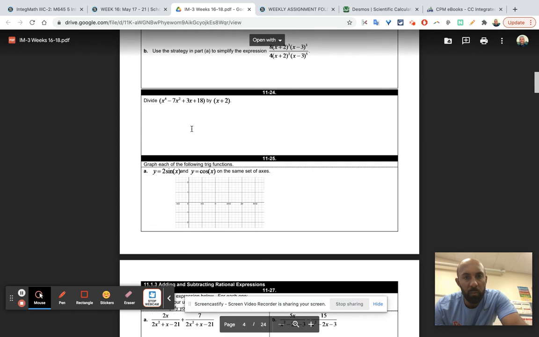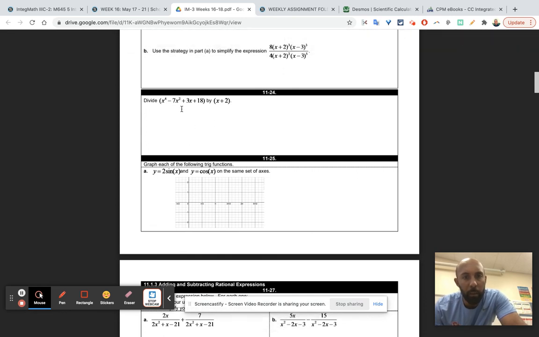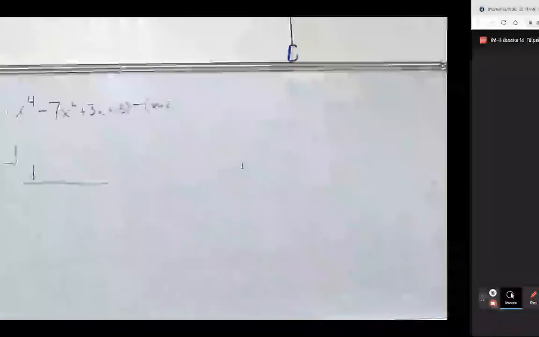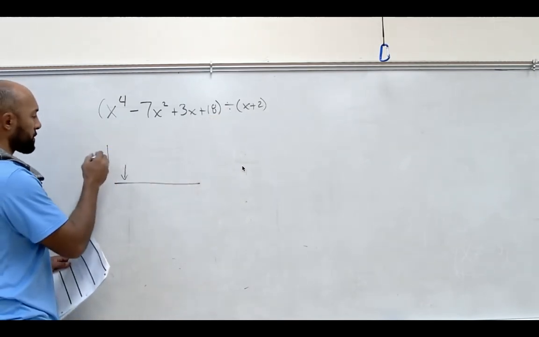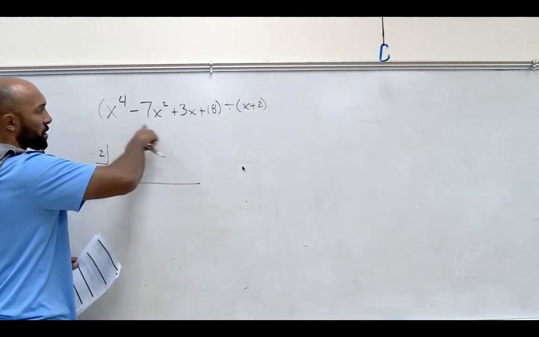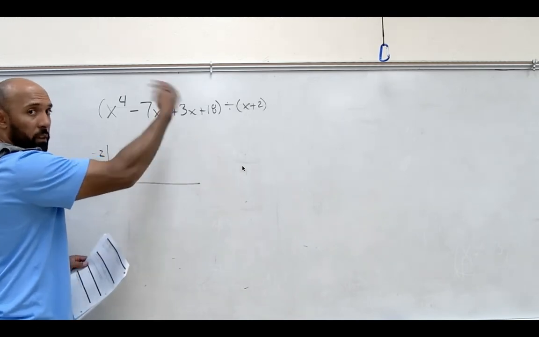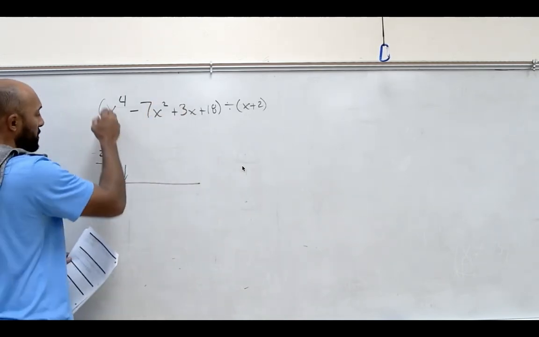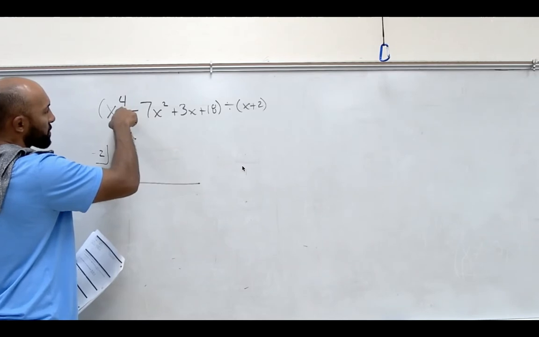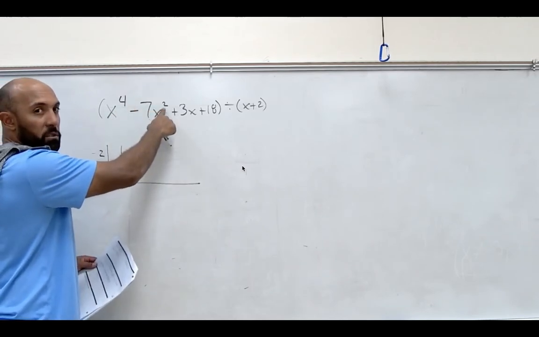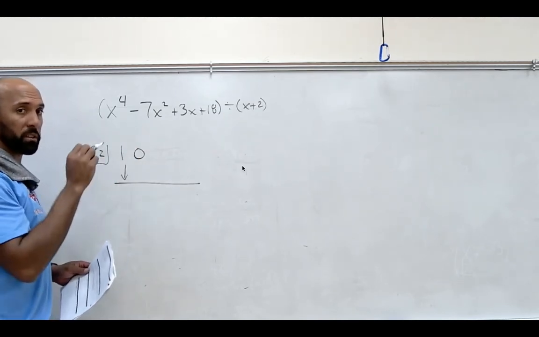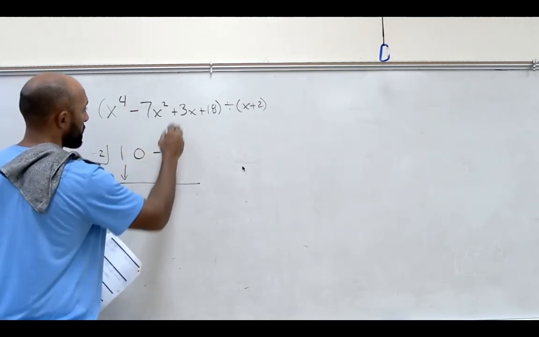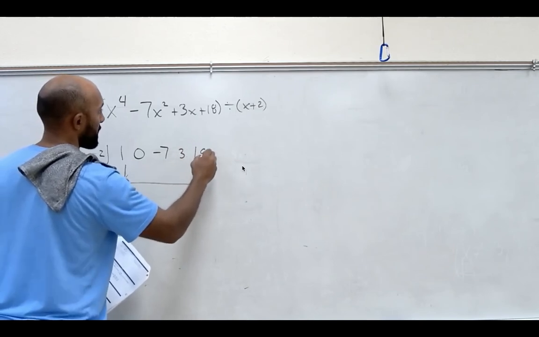Here in the 11-24, use synthetic division, set that up. Notice that, let me write this one up on the board. So when you're working this one out, remember, first you got to do the opposite, right? So -2, and then you got to write the coefficients of each of the numbers in the part that you're dividing into. So that's a 1. Then notice it goes from 4 to 2 in the powers of the exponents, right? So that means you have a missing term. So don't forget to write that missing term and put a 0. Then I got -7. Then I have 3, and then 18.